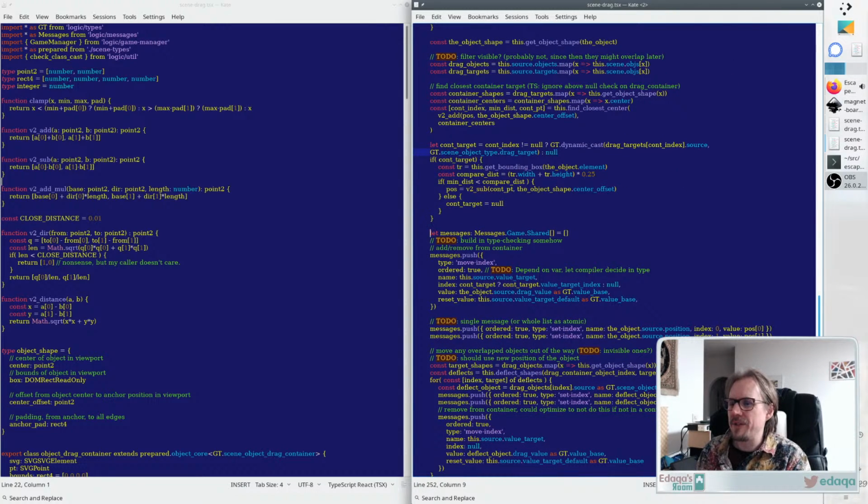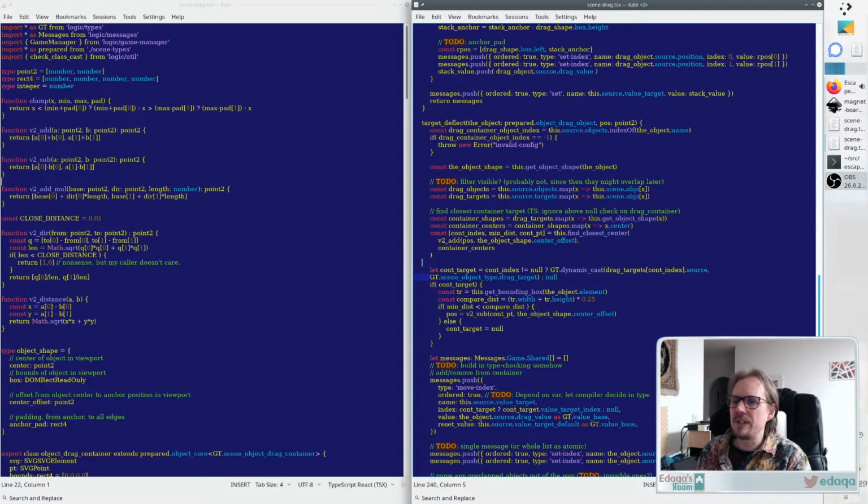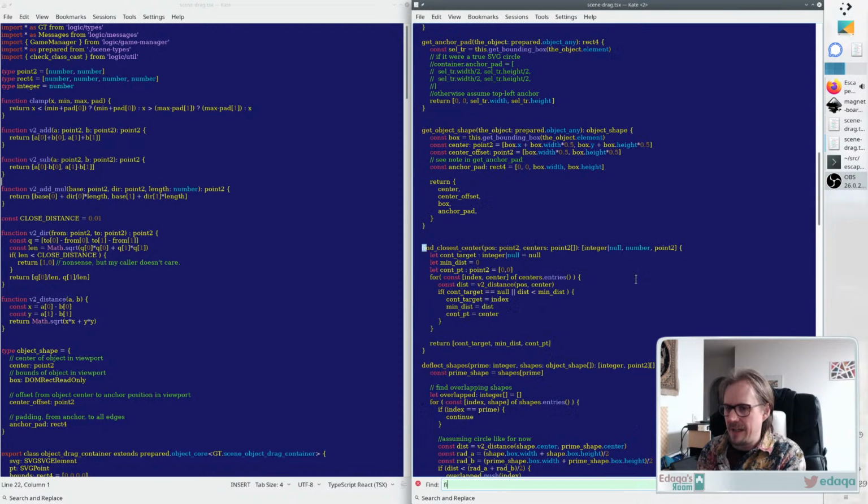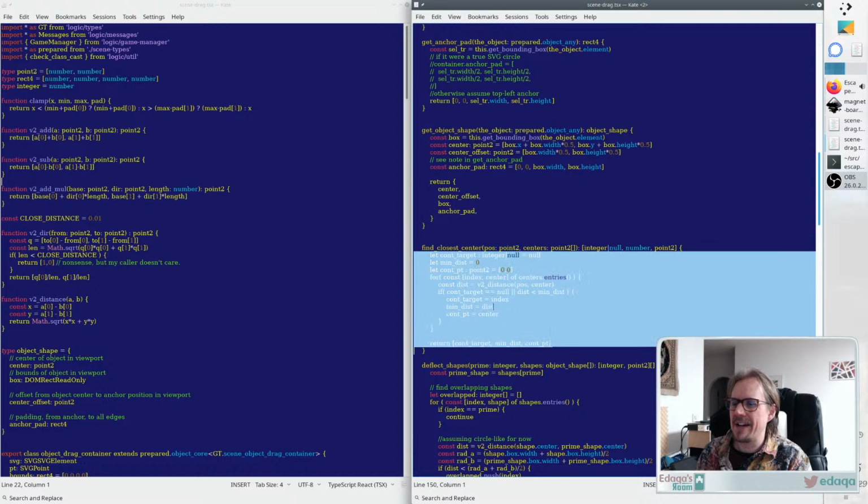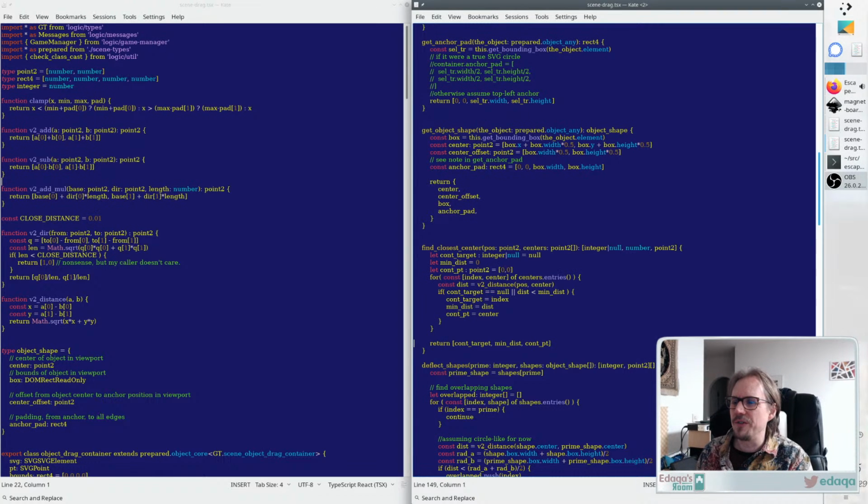And then something weird happens for deflect. But let's first look at the find closest center shape. That's actually not a very difficult function. Find closest center says, this is where I'm at, this is the position my object is, and this is the position of all the centers. And I'm basically assuming center is the place I want to see how close I am to. And this is what I said, this is a standard algorithm loop. If you've done any algorithmic challenges, any coding interview challenges like that, you'll see this. Basically, for every object I have, go through, calculate the distance between the two points, and if this is less than the current distance, then that becomes the new closest item there.